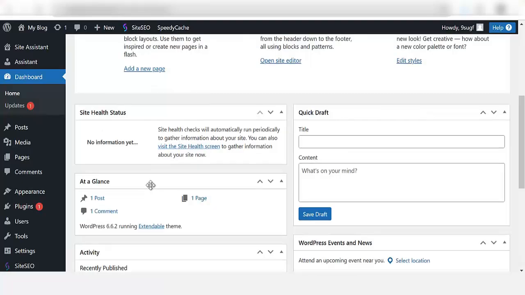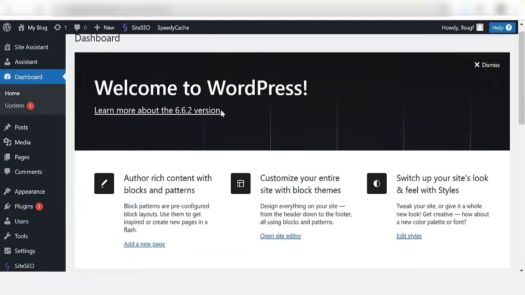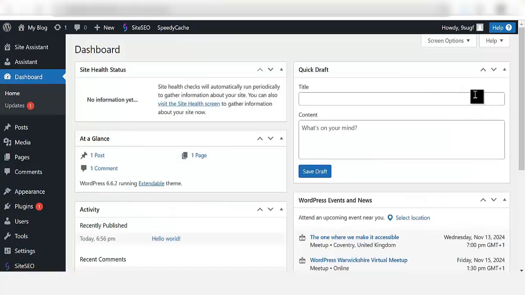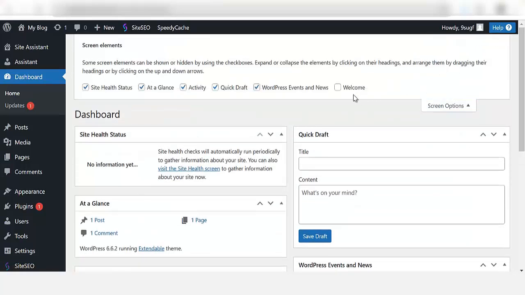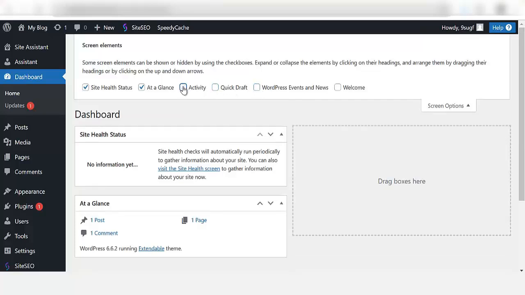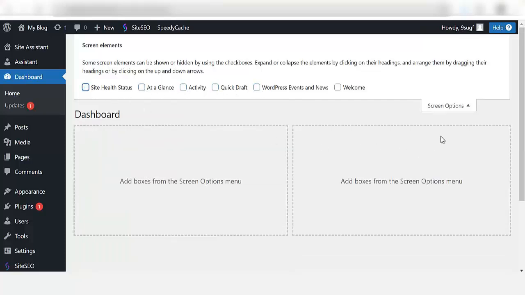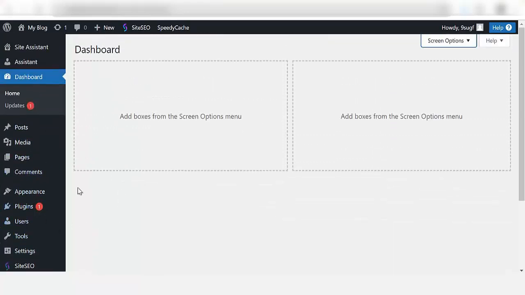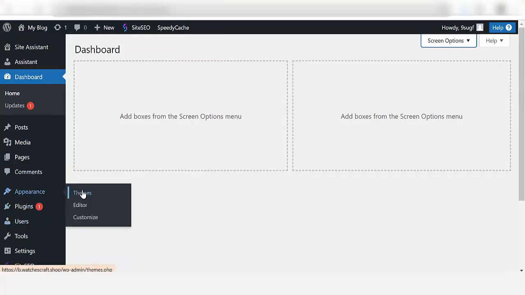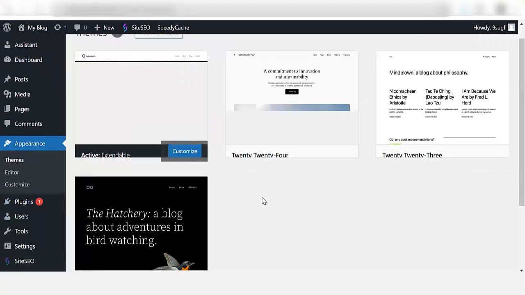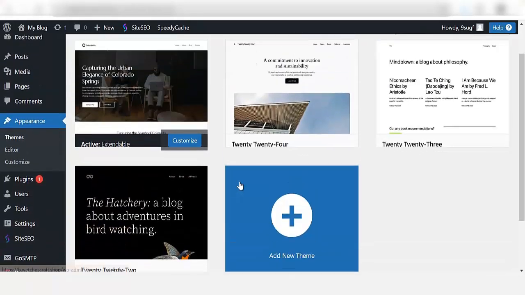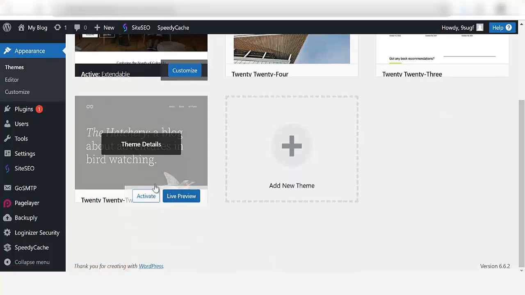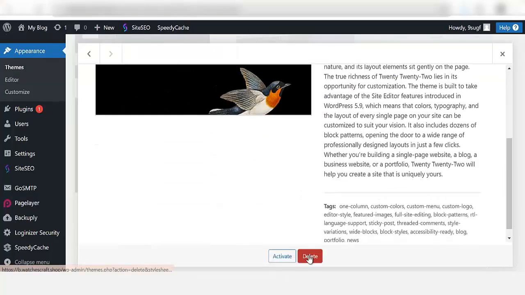Also, you can see I have installed WordPress, and this is my WordPress, right? So I can click on dismiss, I can remove all of this. I can come to options and say I don't want to see all of this. Can you see that? I don't want to see all of them and just leave my WordPress, right? I can even go to appearance, go to themes and say I don't want to see all of these things. I can click on this and I can delete it.